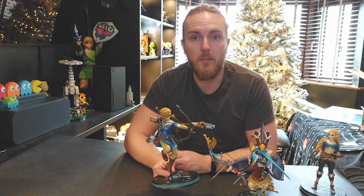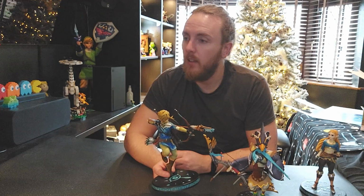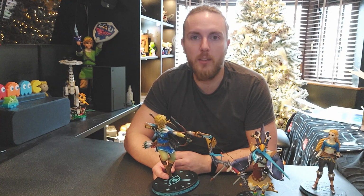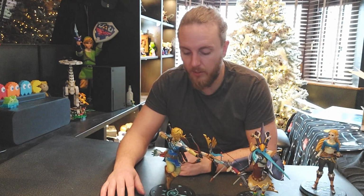So now I have to find some space on the shelf. I don't have a shelf long enough to fit the whole family of them. We have to redesign the room a bit because I think these all need to go together. But these are really, really nice figures. Your money is well spent, I think, if you pick up these lads.